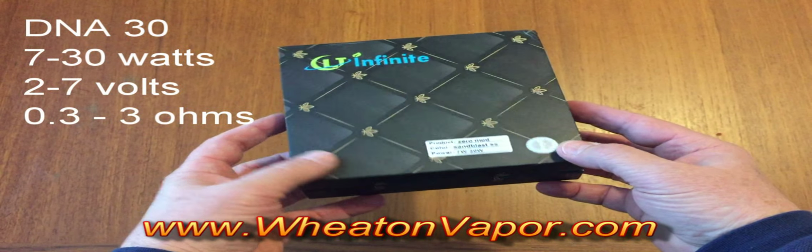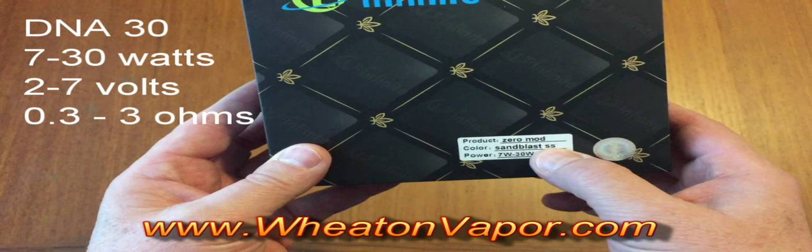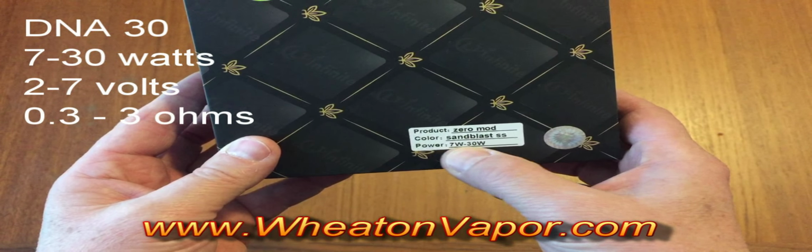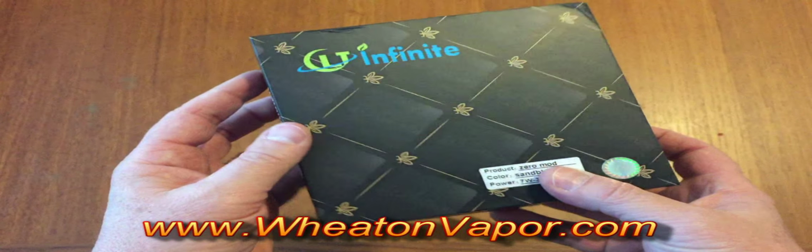It's the Infinite Box Mod. See here, we've got the Zero Mod. It's sandblasted stainless steel. It's a real powerhouse. It goes from 7 to 30 watts. It's got the DNA chip in it. It comes in a nice gift box.